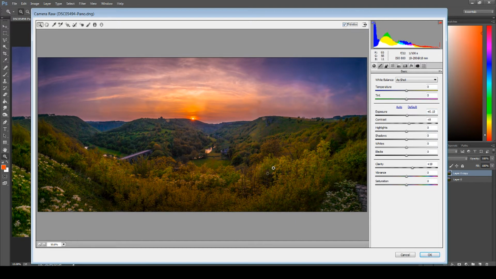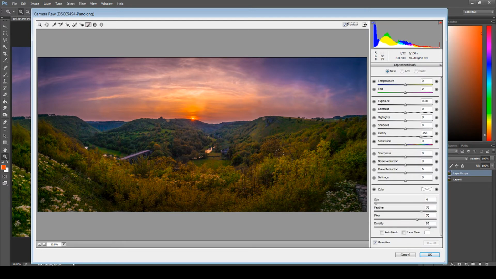but I still think it's dark down here, so we're going to get an adjustment brush, and what I'm going to do is turn the exposure up a bit. I'm just going to brush down here.